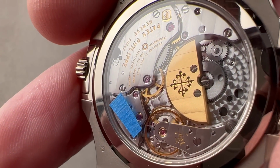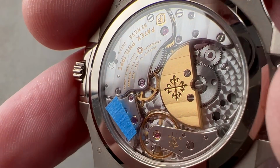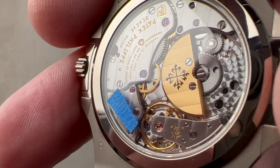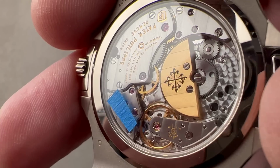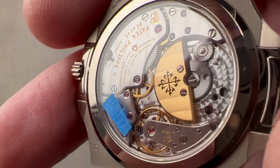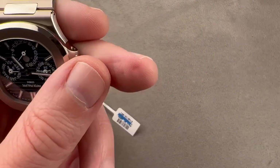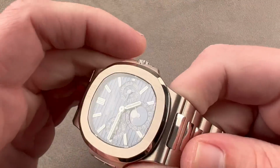Both movements include a little bit of mechanical finishing supplemented by a lot of hand finishing, and neither one of them is any kind of discredit to its manufacturer. Both of them are exactly what you would expect for the price. It's just going to come down to a matter of your preference between the aesthetic of the micro rotor and the tradition upheld by the 1120. So let's talk about the advantages each one has.